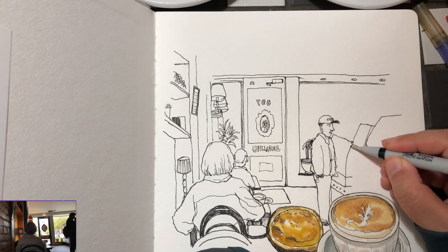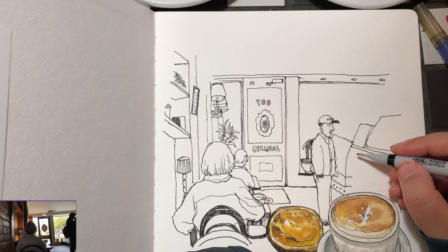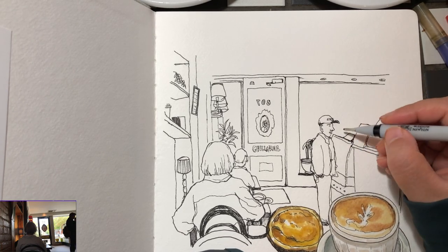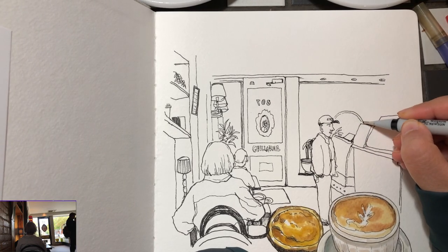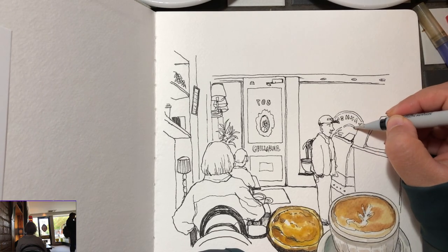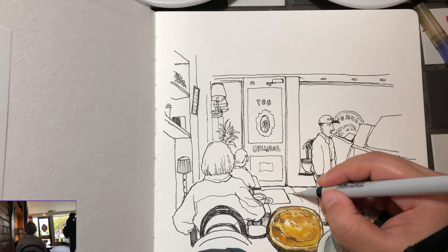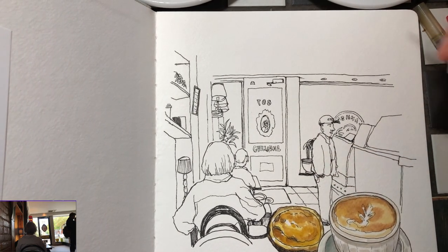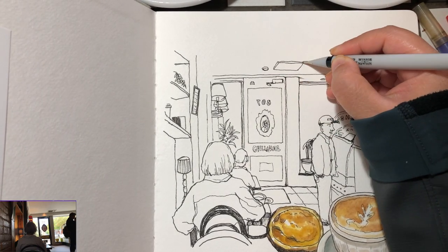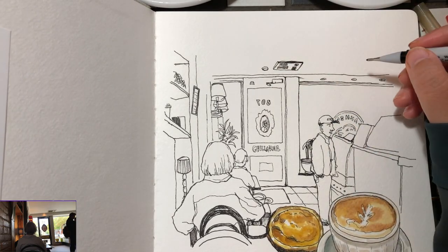the display shelf of bakery items, food and drinks, and yeah, some more of the pastry storage place. Another, this is the name of the cafe and the logo right there on the glass. The tiles, a little bit on the bottom. Adding some lights on the ceiling. Air conditioning stuff.